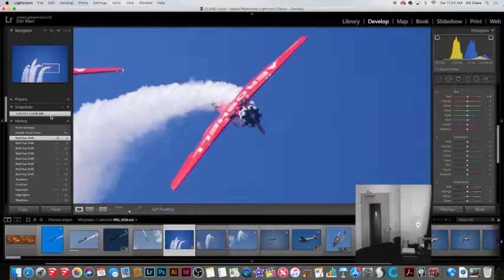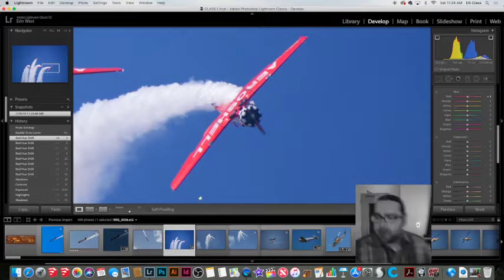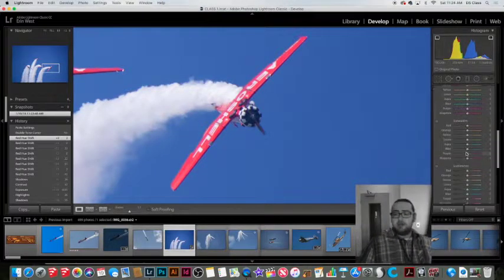Like, you wouldn't have lost everything up to that point if you made a new snapshot, if that makes sense. Yes. You could always go back to that version. So it's also good for doing versions like, hey, maybe I want this more red looking one, this more blue looking one, and in a minute I'll show you how you can even get both of them up there. It's pretty cool.